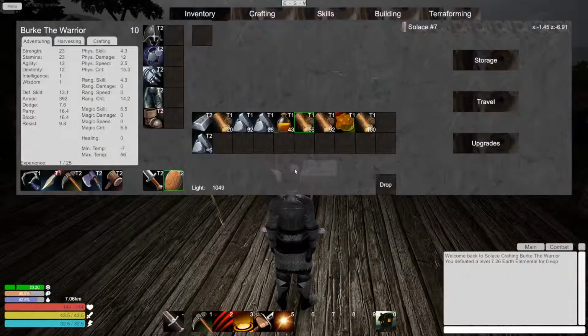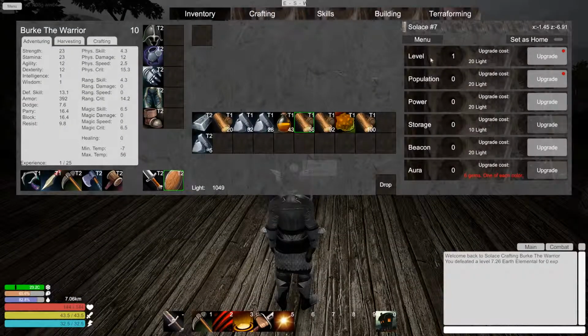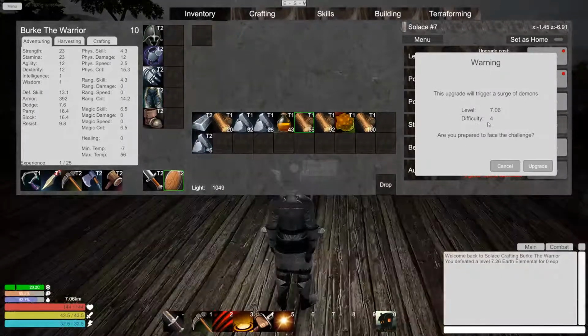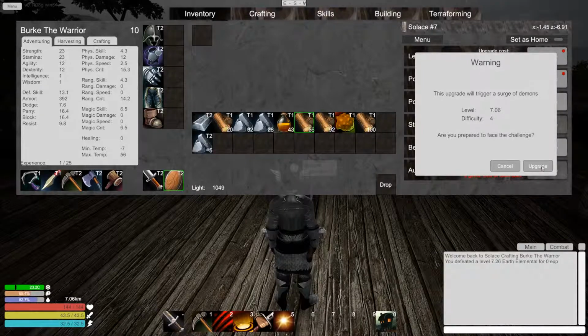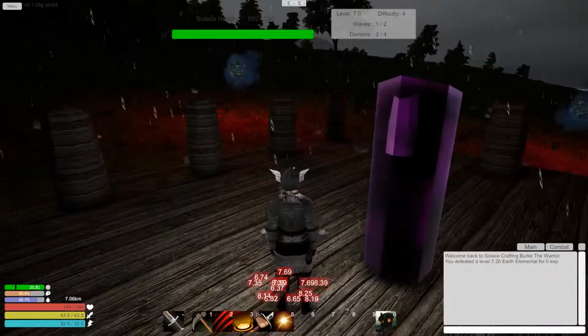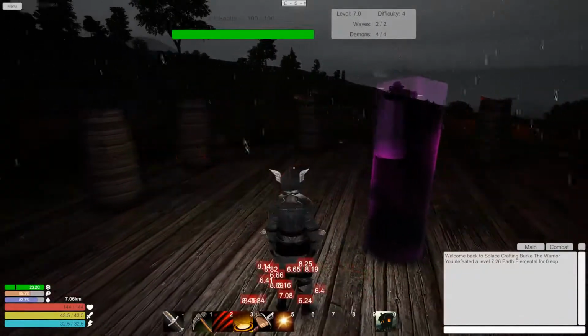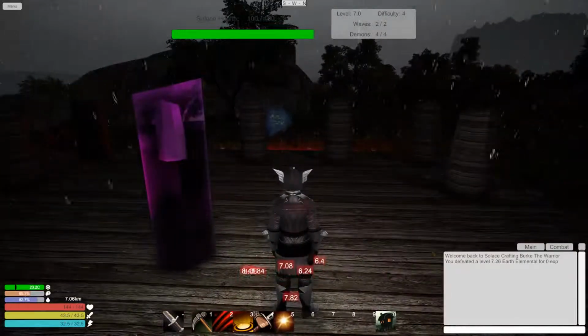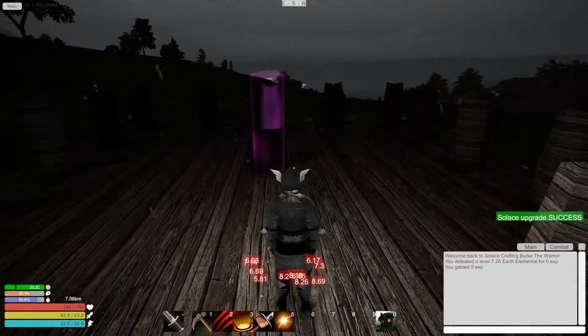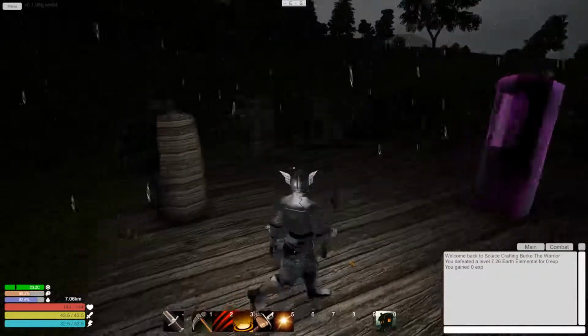Yeah. So let's take a look at this upgrade. We're sitting at level 1 right now. We'll hit the upgrade button. Level 7.06. I'm still not sure what this difficulty is. I'm wondering if it's simply a default difficulty that's going to be implemented later on. But we'll have a go and we'll see what happens. So no one's even made it here. Wow, that's a huge change. Look at the difference of that. So just to show you, see that's a success right there.